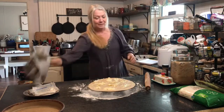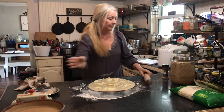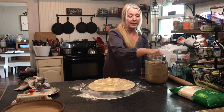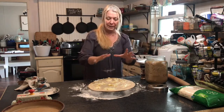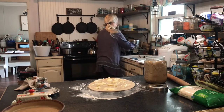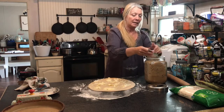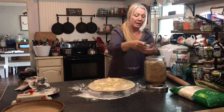Okay, so the butter's on here. So now what we're going to do is I'm going to sprinkle the cinnamon and the brown sugar. And then we are going to make a glaze afterwards. And as you can tell, it kind of shrunk down, but that's okay. It's all good. So let me get this. Do about half a cup. Pack that in there. There's a clump there. We don't want that. Pack that in there.